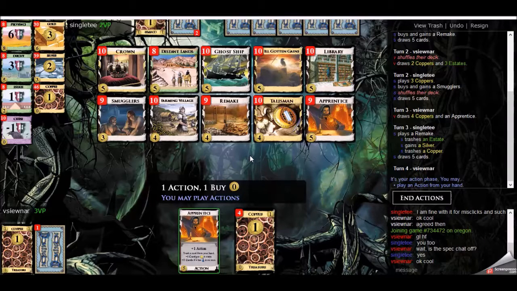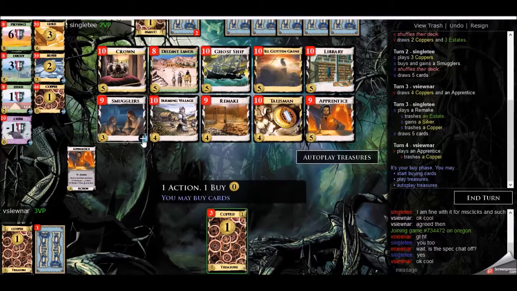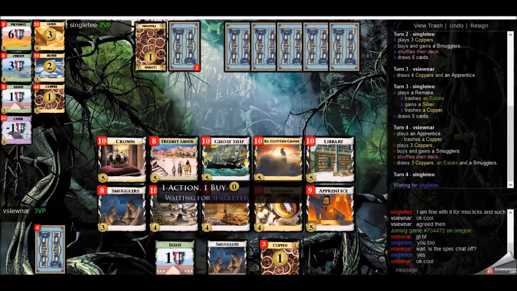So I have a couple options here now. I can not trash and go for the Remake, which is definitely viable, or I can trash and pick up my Smugglers now. When there's Smugglers in the game and your opponent has a Smugglers, you need to be aware of that Smugglers. You need to have an idea of where it is in his deck, or if you're not sure and you want to buy something, you should at least keep that in mind. Are you okay with your opponent getting a copy of it? So I am going to choose to trash there and pick up the Smugglers.